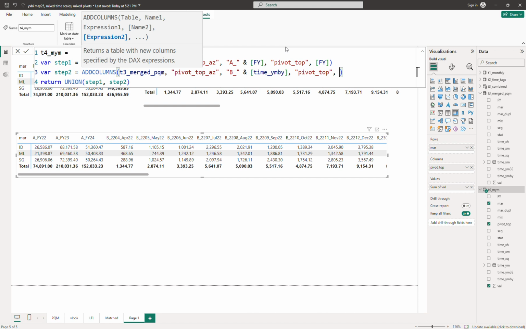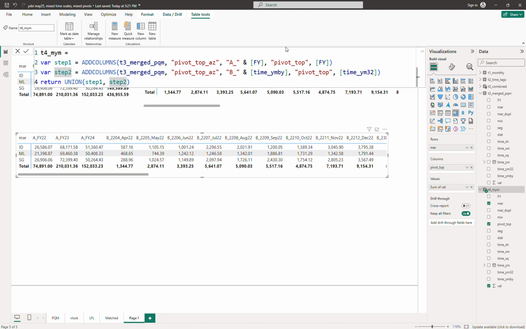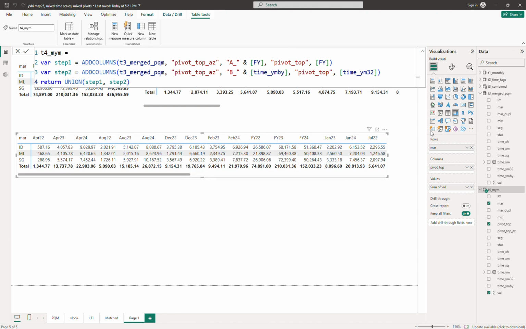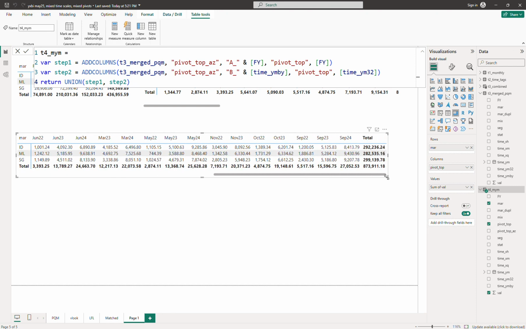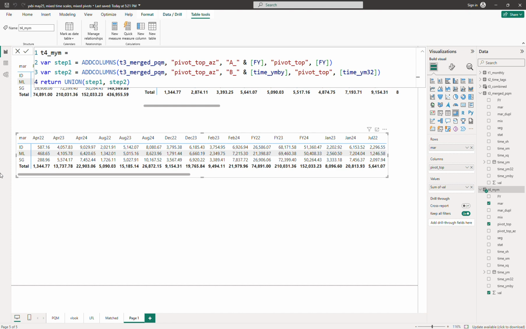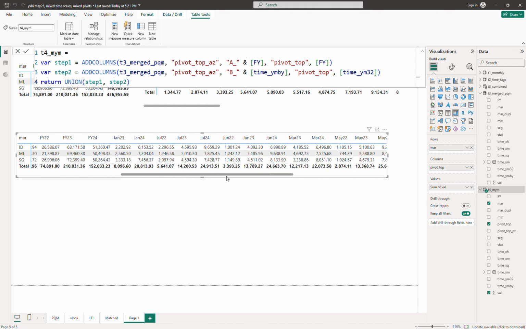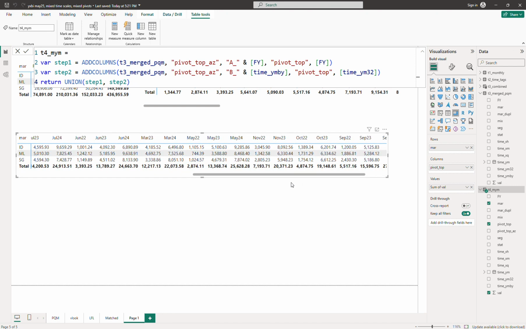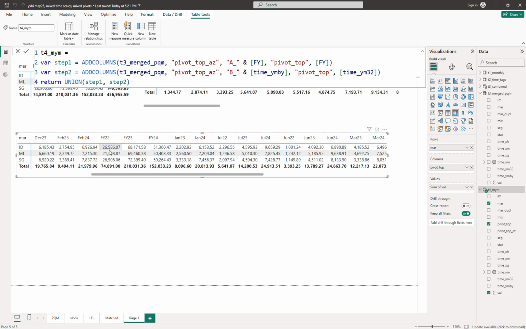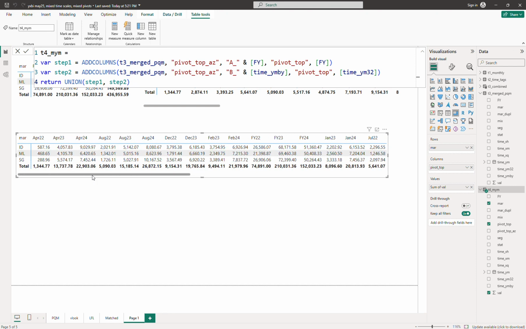Instead of using the time yxbi, I will use a time 32, which is accounting friendly. And then that's it. Okay, so now you have two of them. The first one, the pivot top, is just for showing in here. But then you need to order this one because at the moment you can see August and then April, they are coming all together in the same place. And the FY column was at the middle here because it's just after February. Okay, so this is not a good view.